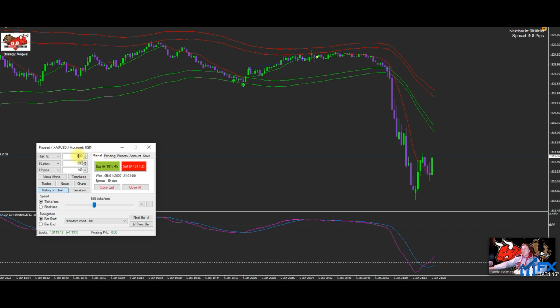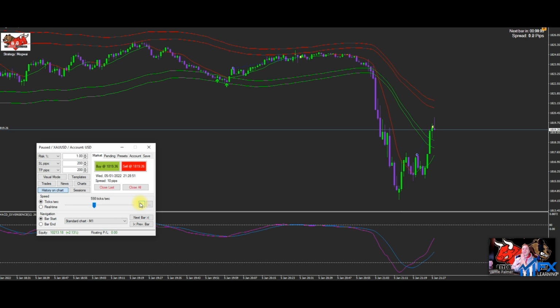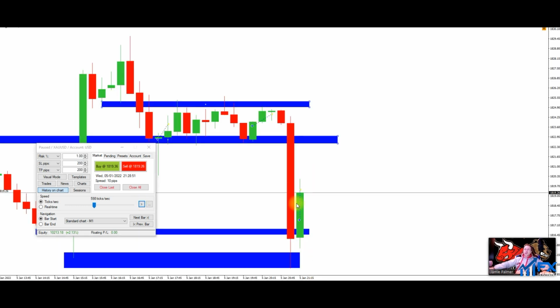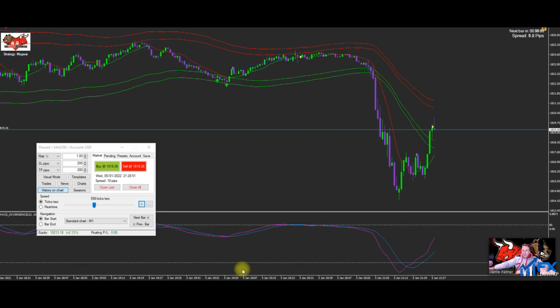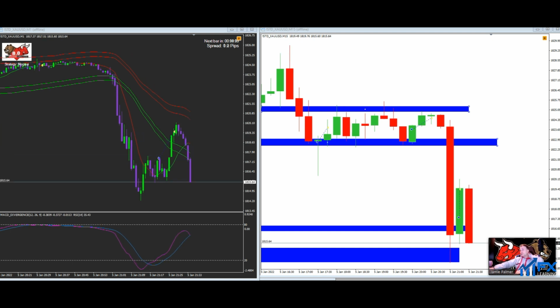Let's go with a 200 pip stop loss, 200 pip take profit. Stop loss and take profit. Hopefully this trade wins. Okay, yes. That was lucky, but that's great. What I will tell you is that's a very risky trade, only because, look how much price has come down on this one. It paid off, which is good. I'm not saying you should do that in real life. That just comes down to experience. So let's go to the next trade.